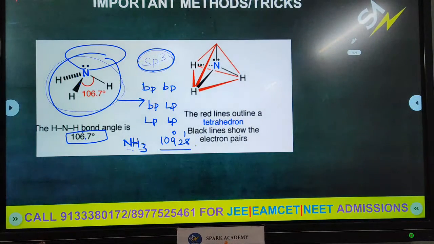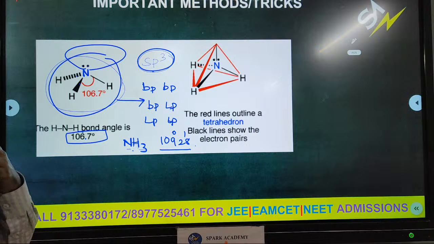We also took one example, that is ammonia. Ammonia is the best example to explain this. According to VSEPR theory, what are its geometry and bond angle? Even though its hybridization is sp3, it shows a different bond angle and molecular geometry due to the lone pair. This is clearly explained by VSEPR theory, which completely explains the geometry of the ammonia molecule.